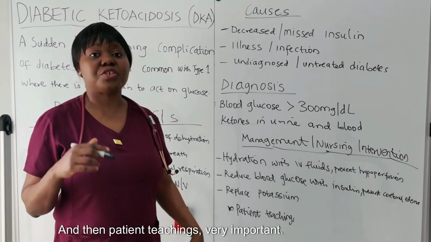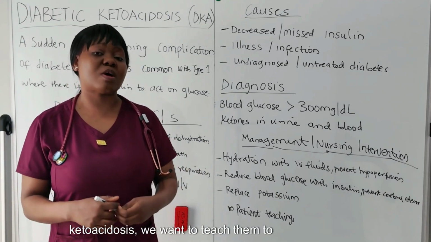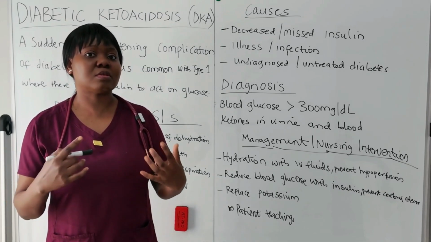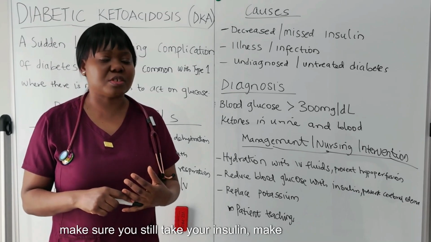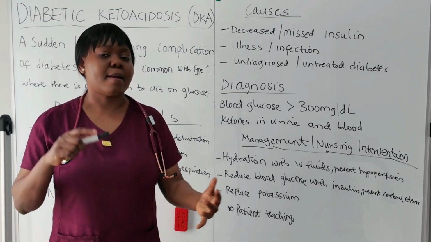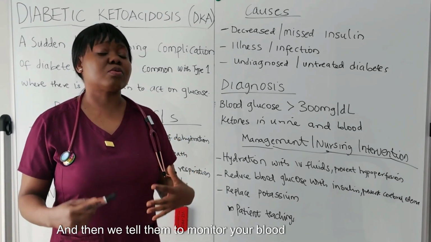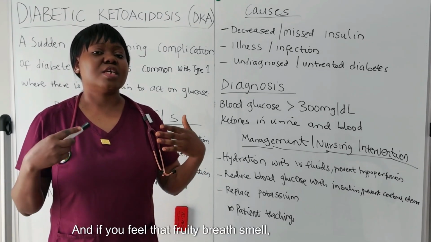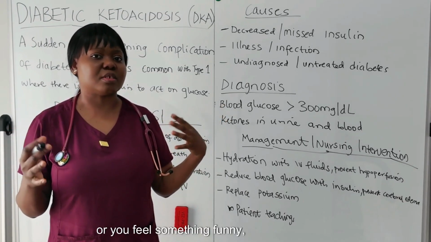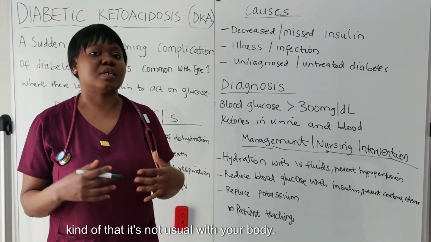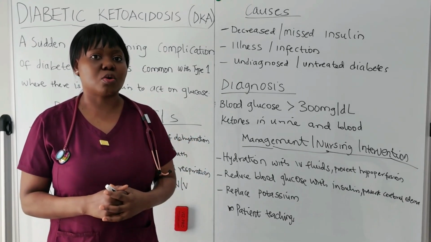And then patient teaching is very important. For patients who have had diabetic ketoacidosis, we want to teach them to avoid this next time. We teach them that even if you are sick, make sure you still take your insulin and make sure you still eat. Do not miss your insulin. And we tell them to monitor their blood glucose carefully. If you notice that fruity, acetone breath smell, or you feel something unusual with your body, report to your healthcare provider immediately so that proper action can be taken and you won't come down with this condition again.